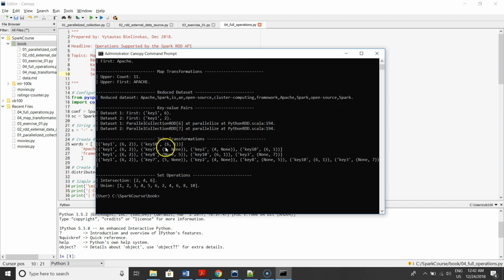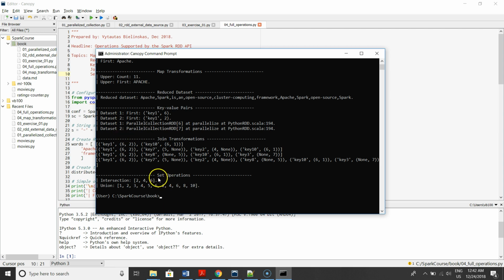Okay, join transformation, and as you remember, we called join transformation by left join, right join, full join. As you can see, if we have some non-values, because both datasets don't have all keys in the same.